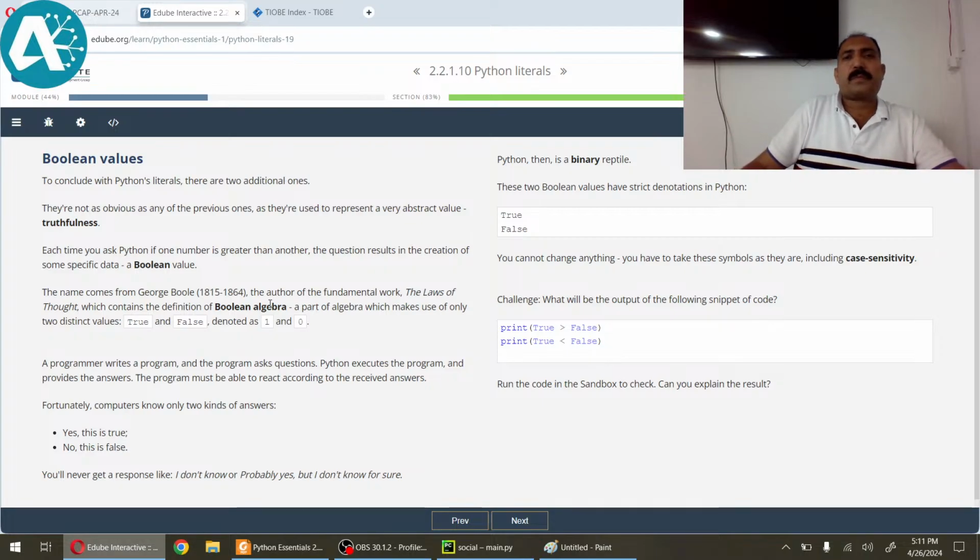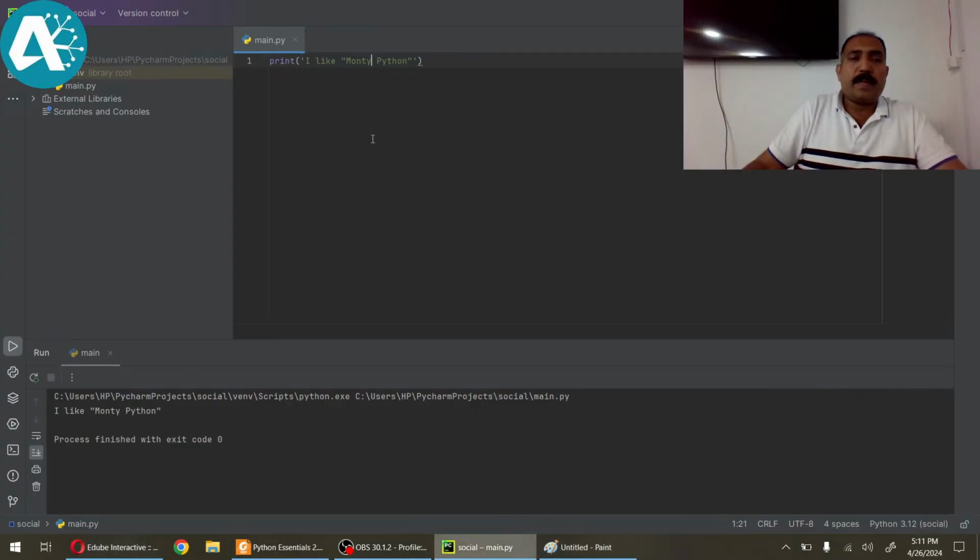Boolean value, we have already used the Boolean values, true and false. So if I print, true is denoted by 1 and false is denoted by 0. Let me try to print boolean. Print true. Does it work, or will it need to be uppercase?